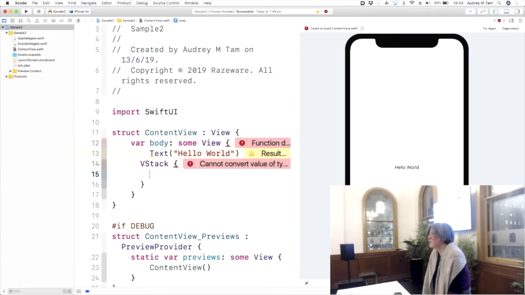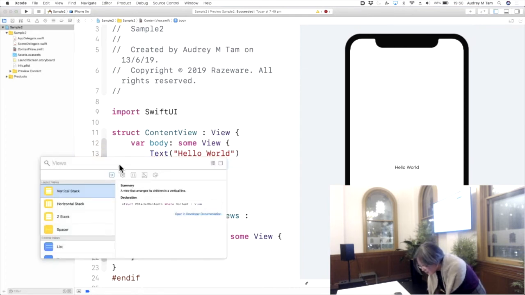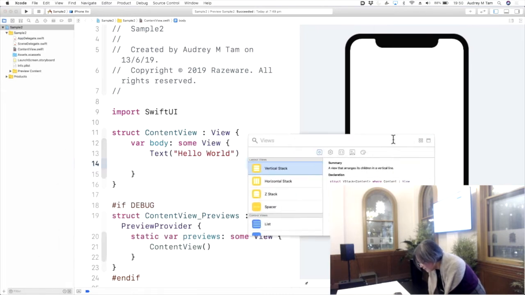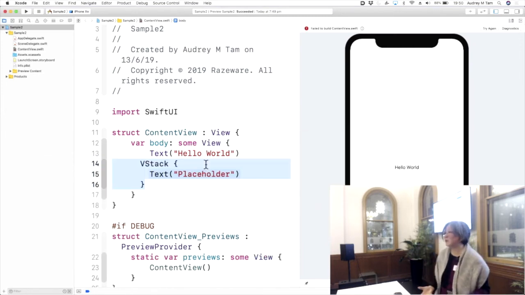Okay? So as soon as you put more than one thing in there, it wants to know, is it horizontal or vertical? And as soon as you insert a VStack, say using the library, it automatically puts a text placeholder in for you.